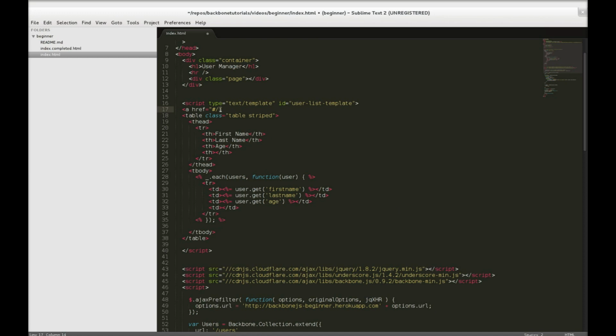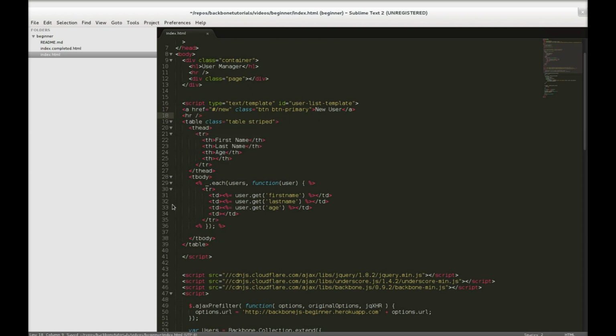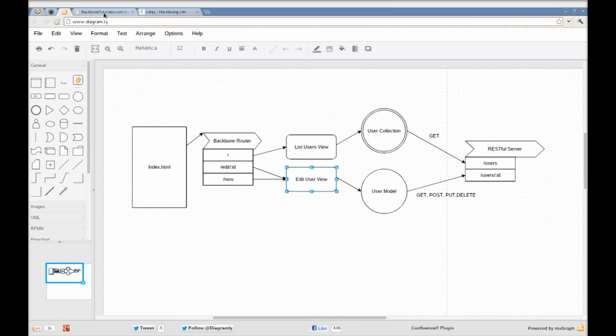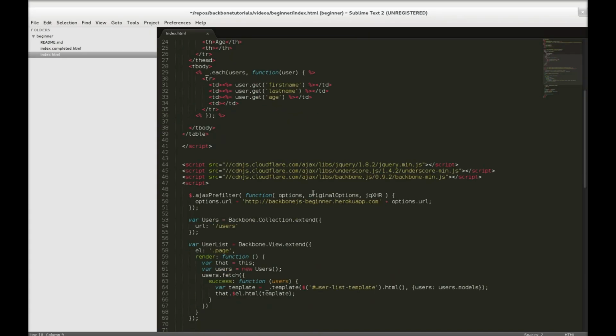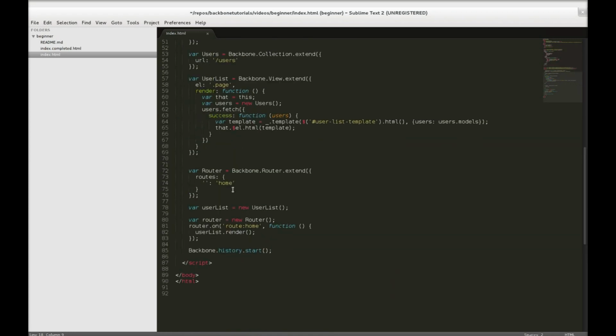So we start by creating the new route, and we're just going to use Twitter Bootstrap's classes to make it pretty. We're going to call it new user, and we'll put in an HR divider to make it prettier. If we refresh the page, we can see that we now have a new route exposed. So we click on it, and we can see that the browser navigation didn't refresh, it simply appended /new to the URL.